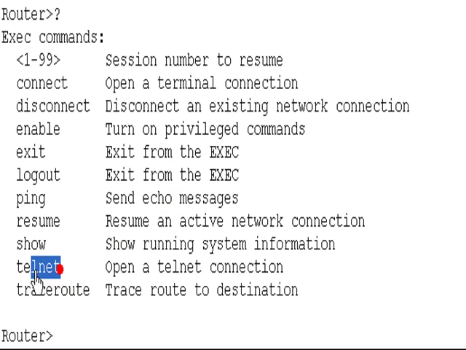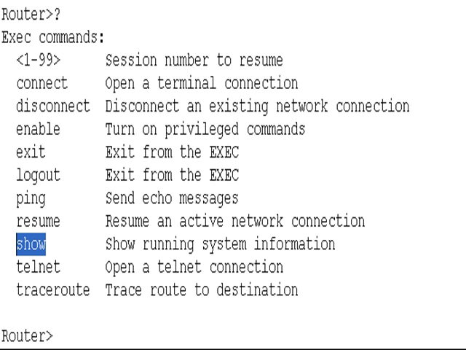So you can see you can telnet to another device. You can issue a show command, which we'll be talking about. Show commands are a very powerful tool for configuring the router and also for troubleshooting, and there's a certain amount of key show commands that you need to know, and I'll be covering some of the basics.